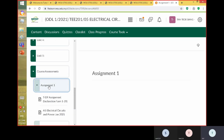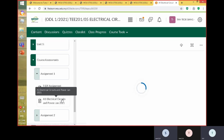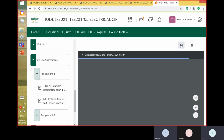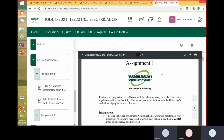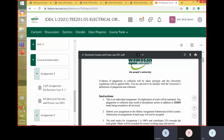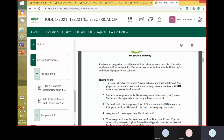You can go right ahead and download assignment number 1. I think the due date is near also. And you need to remember to sign the declaration form, to declare that you know the plagiarism policy and you're aware of the policy. This is assignment 1. It carries 25% of the total grade. So assignment 1 is 25%. I presume assignment 2 is also 25%. So altogether 50% for assignments 1 and 2.